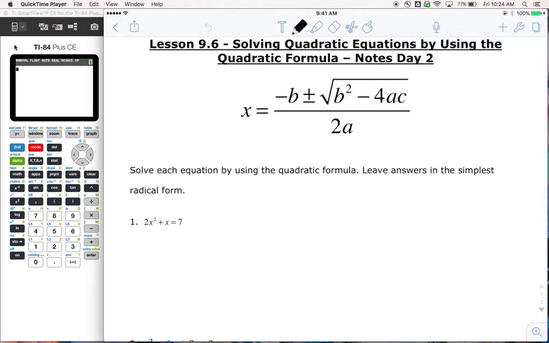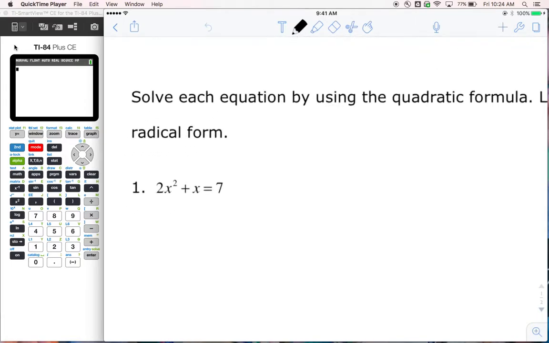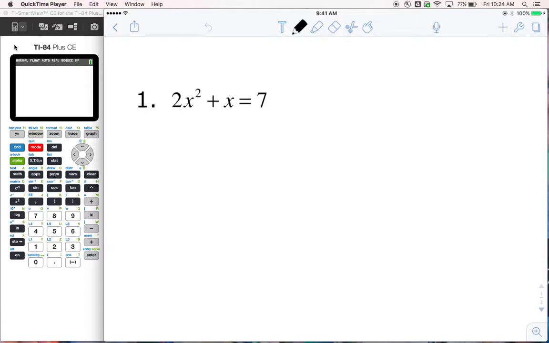So let's go ahead and look at problem number 1. All right, we've got 2x squared plus x plus 7. Hopefully you know that we cannot have this equal to 7 right now. We need it equal to 0. So I'm just going to get rid of this 7. We're going to subtract 7 from both sides of my equation. Cannot subtract it from either of these, so just kind of have to stick it on the end here. So what I have when I'm done is 2x squared plus x minus 7 is equal to 0. We could not add this to either of the terms, so now it's just a separate third term.